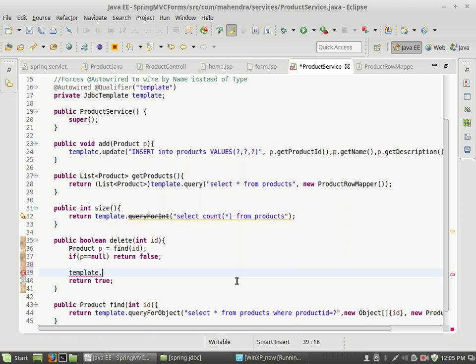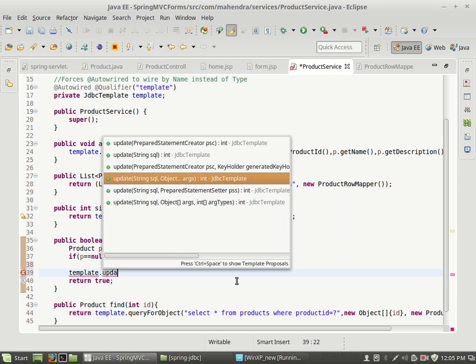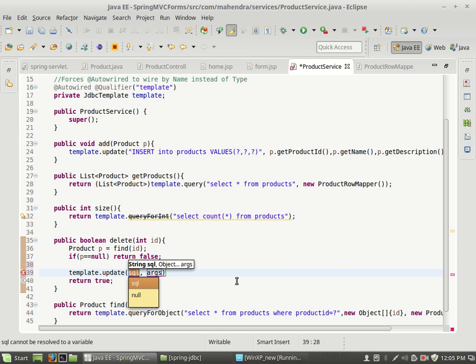Not execute, update method again. Remember, the update method can be used for three purposes: insert, update and delete. All three operations can be performed through the update method.